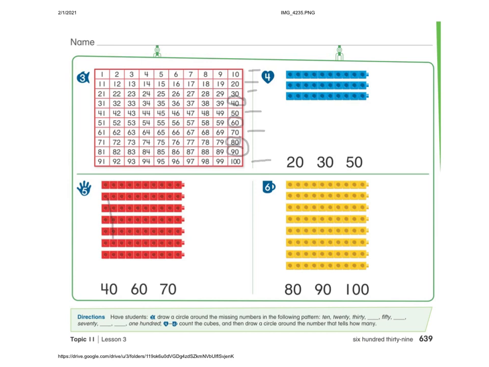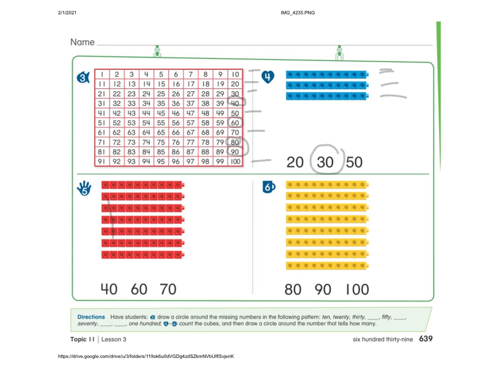Okay, on number 4, our job is very simple. We're going to be counting the cubes and figuring out how many. Now, you could count each one as you went, but we know that if there is a whole rod of 10, then we can just count by tens for each rod. 10, 20, 30. How many are there in all? 30. Let's circle it.